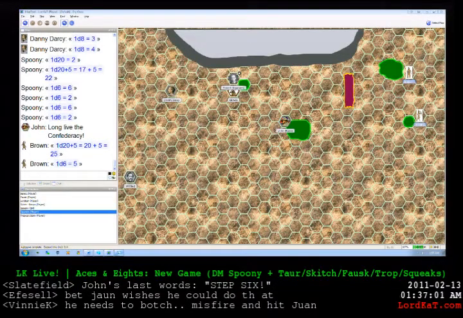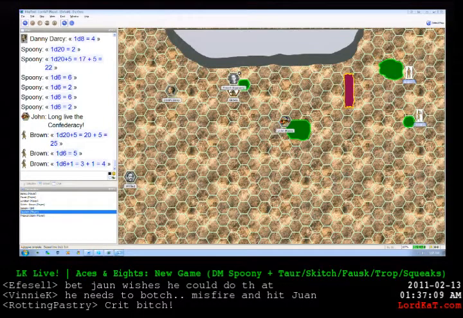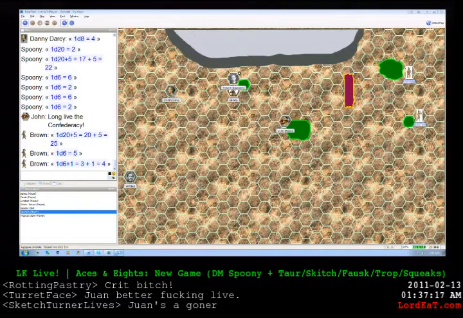Natural 20. Roll a 6. Not that it really matters. Yeah, he's dead. Center mass, right in the chest. Here we go. All right, so 1d6 plus 1. 4, so he takes 4 damage, and it counts as 5 for the severity table.